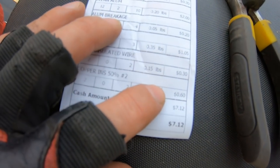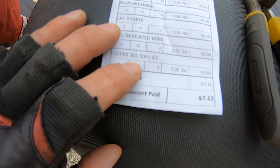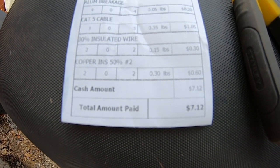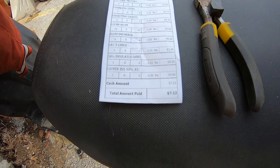This is that low grade wire, 15 cents a pound. And let's see, number two insulated copper wire. Oh, it's all the way down to 30 cents a pound. That's just about as low as I've seen it ever. So that's not good news.